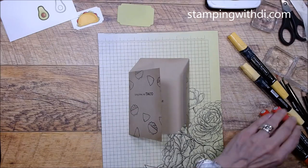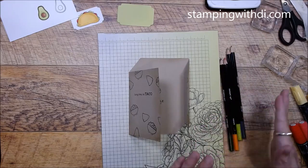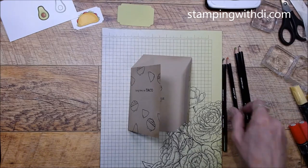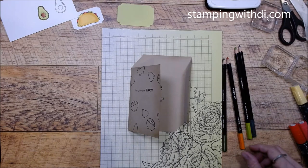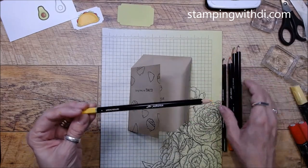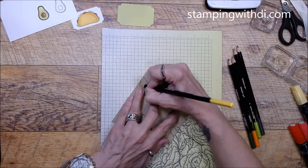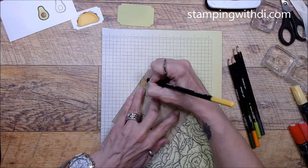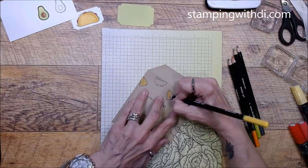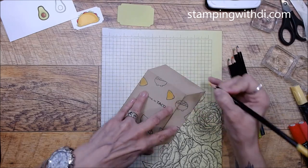So what I'm going to do is color with the watercolor pencils. And I'm just going to color with them regular. I'm not using the blender pen. I'm just coloring them by themselves. And we want, let's see, pumpkin pie. Oh, here it is. I'm like, where's my daffodil? Okay, so daffodil is going to be the taco chips. And it doesn't take any length of time to color these. So I just use daffodil.